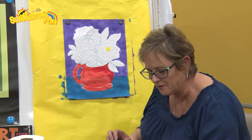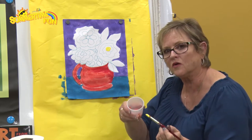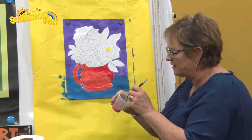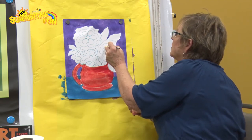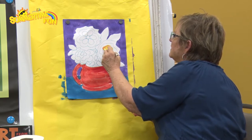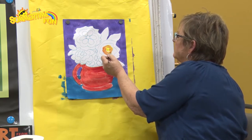And then I'm gonna go to the next lightest color, which is orange, or tangerine color. I'm gonna dip my brush down in there just a little bit. And I'm gonna go around. And I don't necessarily have to follow that line. Like that.